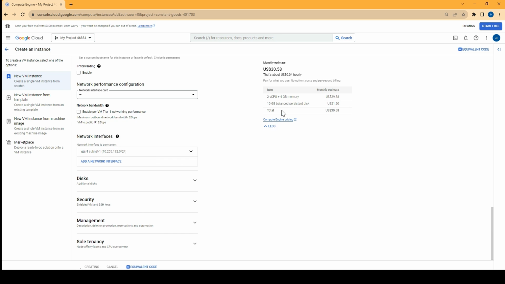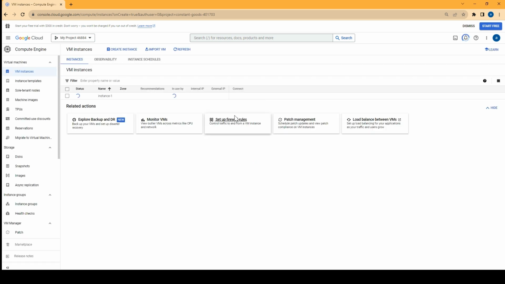So you can create an instance. In a similar way, you can log in with another user, and whatever subnet has been shared with the user, only in that subnet can the user install.